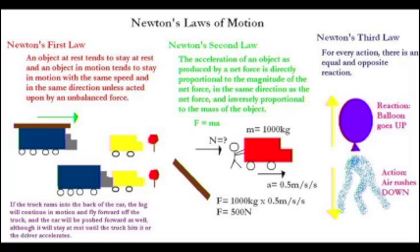Newton's first law states, an object at rest stays at rest with the same speed and direction unless acted upon by an unbalanced force. Newton's second law deals with acceleration. Acceleration is produced when a force acts on a mass. The greater the mass, the greater amount of force needed to accelerate. Newton's third law states, for every action, there's an equal and opposite reaction.